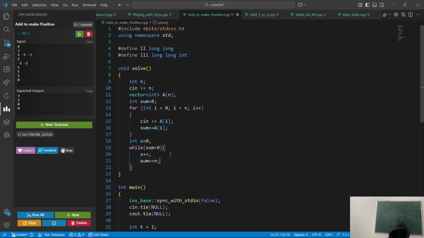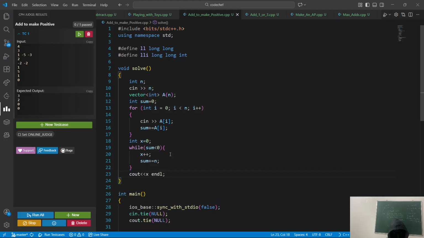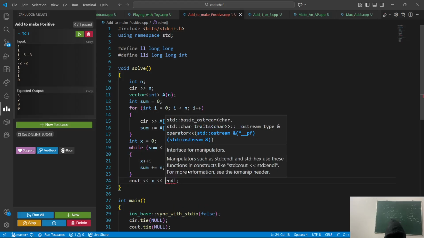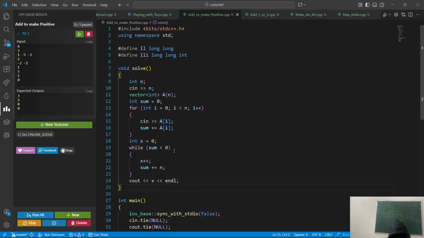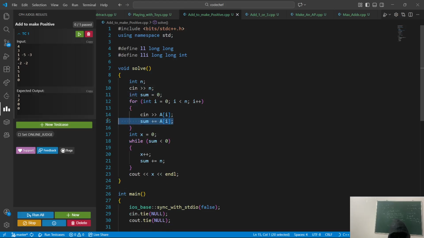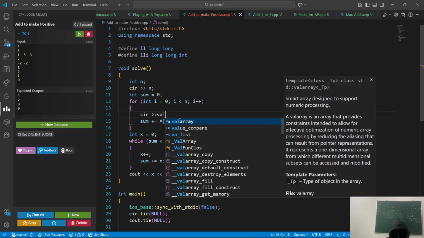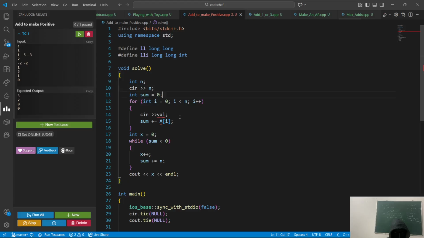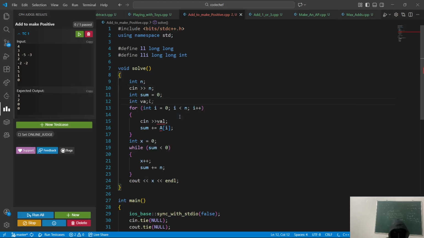When you come out of the loop, as you can see, we don't have use of the vector, so we can remove it, just to make the space complexity constant. Here I'll take val and initialize it.